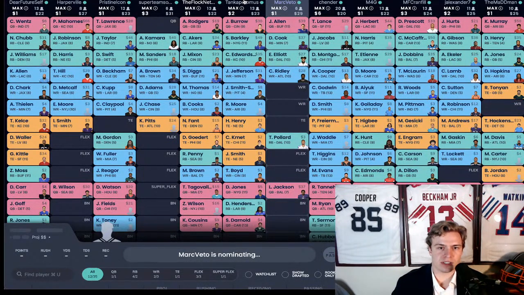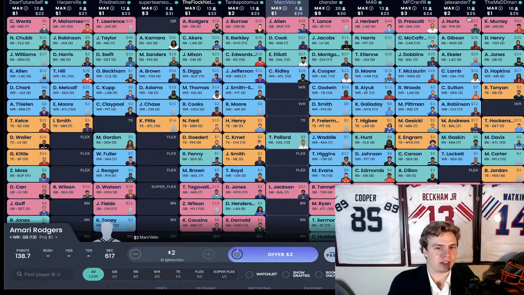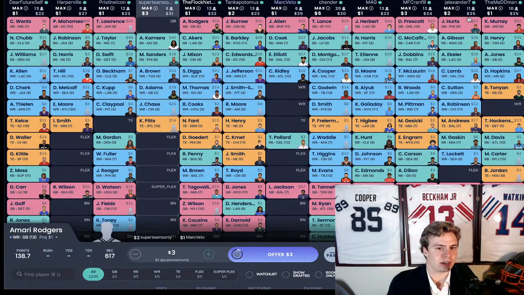Okay, so we have 1, 2, 3, 4, 5 teams left with a non-$1 max bid. So it looks like we're most likely going to be switching to a slow draft sometime soon. So Super Teams Only does go through and bids another $1. That's something I want to see. I want to get to the point where nobody has any money left and we can just do it as a slow draft.